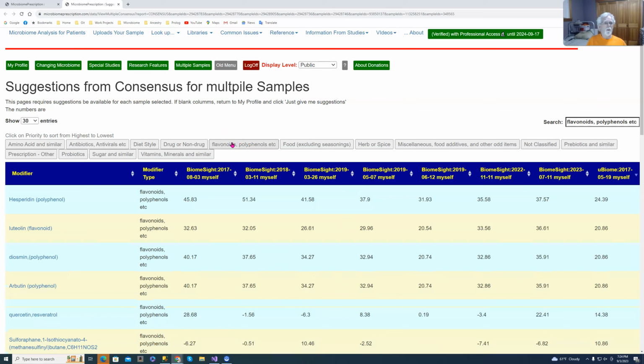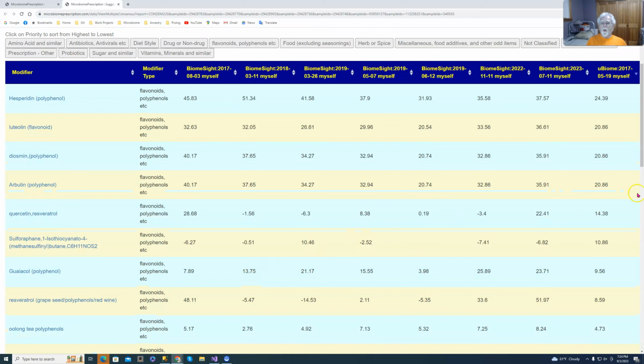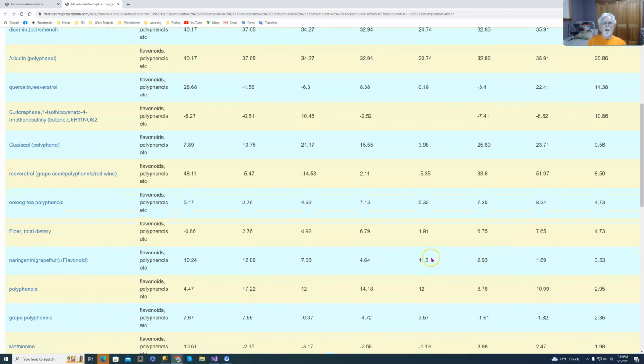Let's go and do favorites. And we see that this one has been consistently recommended. Lutulin is number one. And here is one where we have quercetin jumped up, but most of the time it was low, although it's now back up. You can see it sort of disappeared, and now it's coming back into being significant. Again, the person changes over time, etc.